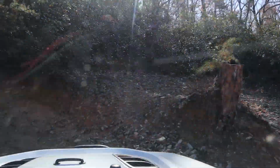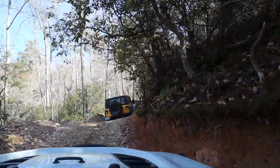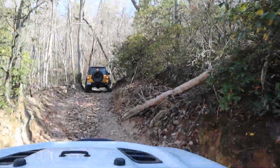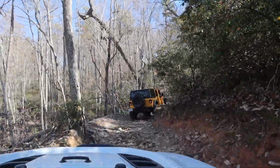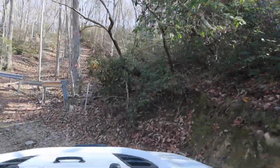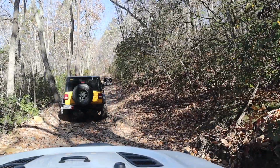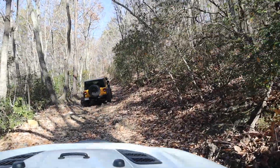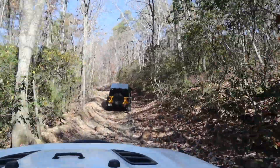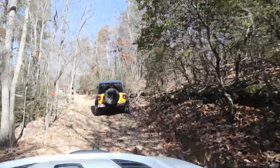But you usually see Jeeps out in large packs, and then the ATVs and the UTVs, you almost traditionally see them by themselves. I'm not 100% sure why you see the ATVs and the UTVs typically out by themselves, or if they are with somebody else, it's just one other person. You don't usually see a flock of them. Occasionally you do, like at AOA, where you'll see a group of 8 or 9, like 2 parents and their kids or something like that.